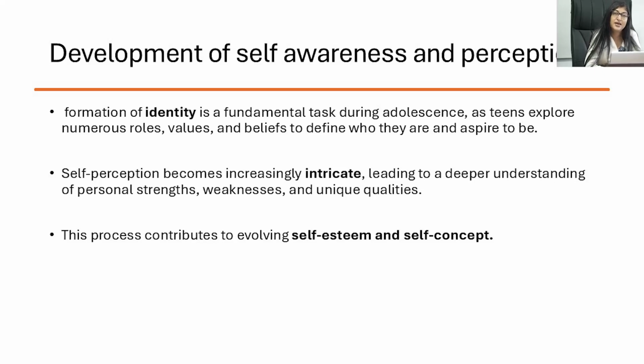So they may experiment with certain roles, align to certain values, explore certain beliefs from time to time. And this behavior may be quite challenging to parents sometimes because they may not necessarily understand the motives behind an adolescent experimenting or experiencing these roles and beliefs. So there may be some challenges in communication. So we need to explain. And a common complaint is that, okay, now he's starting to do this and that, only for a short period, and then after a little time they stop this. They won't continue. So that actually can be explained in the context of their identity development to some extent, right?